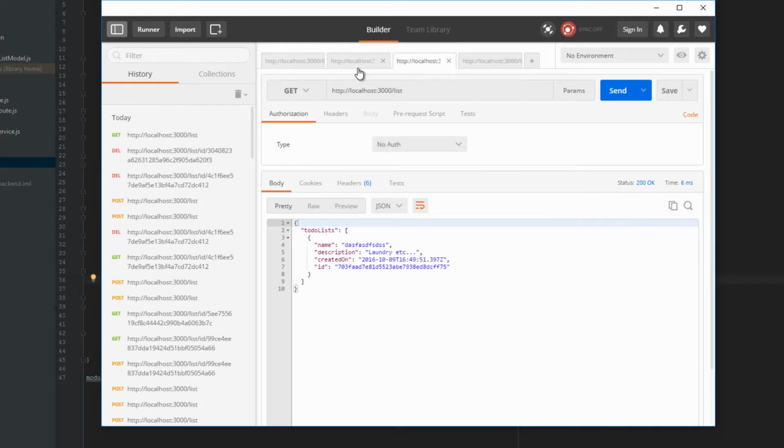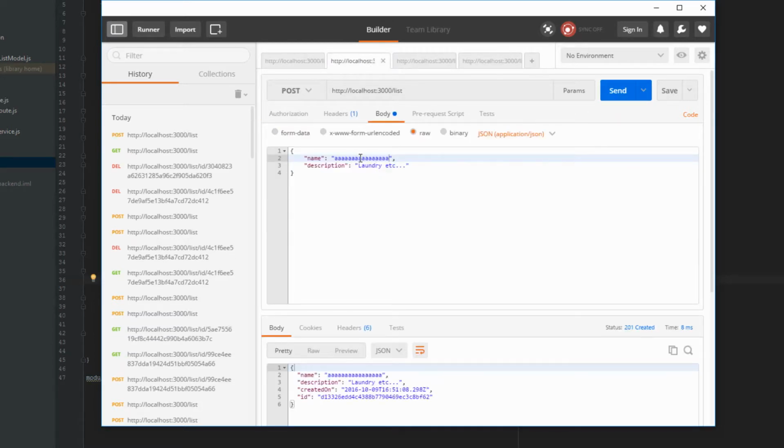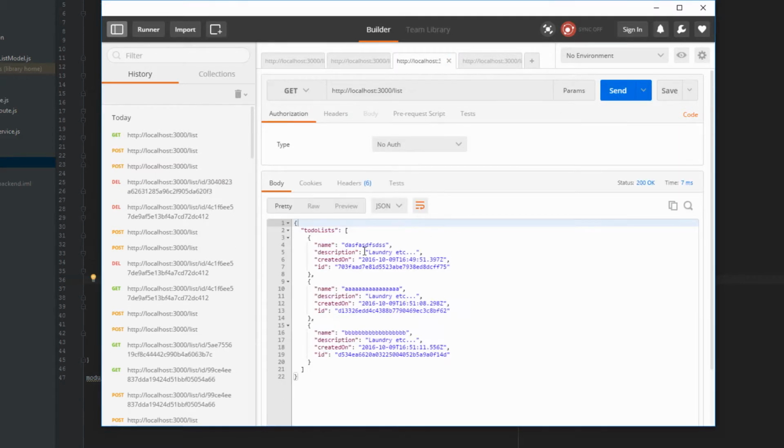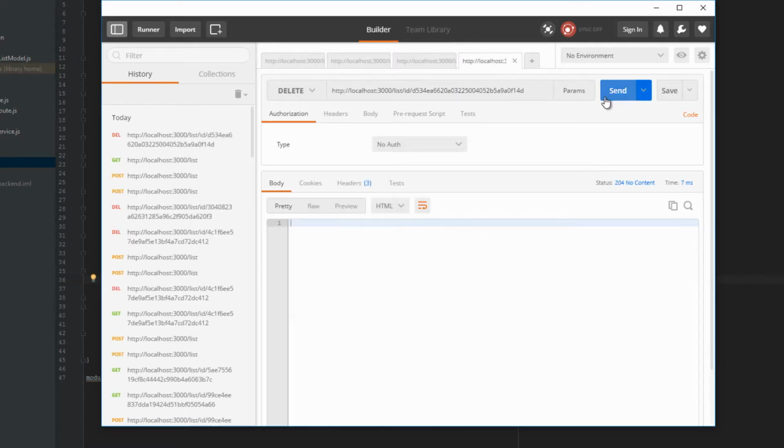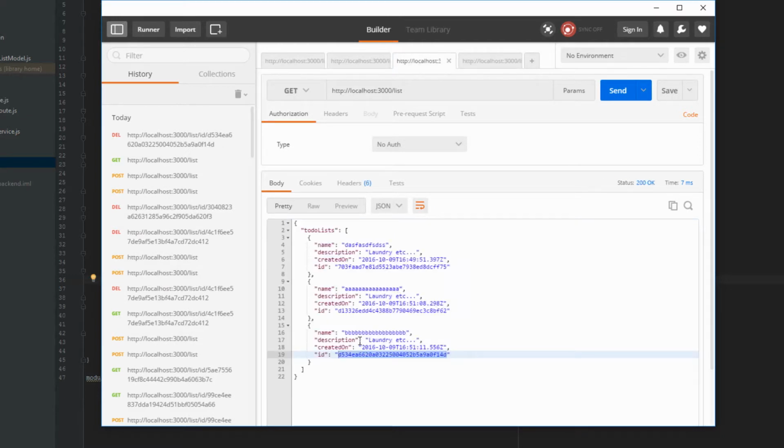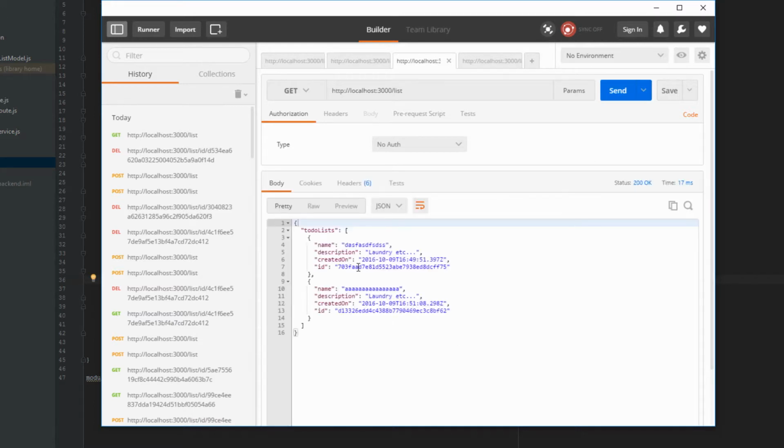If we go back in here and add things again, so let's add A thing, and then B thing, and then do a list on that. So we're now getting our 3 lists in the to-do list. Let's delete the D534 thing ID. So let's paste the ID here. We've got delete here. Let's do a send on that. 204 for no content. Hopefully that should be deleted now. So if I do a get, I should only get the D's, F's, and the A's, and not the B's. So do a send on that. Yay! Perfect. So now we've implemented delete in our to-do lists.